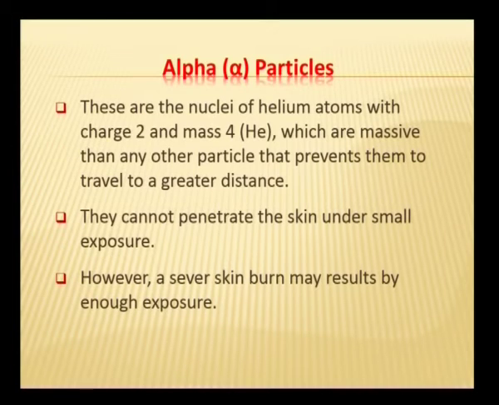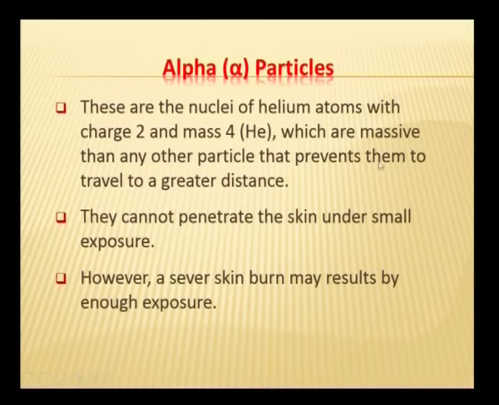So, the mass number of helium will be 4. Its atomic number is 2. That means, helium atom will be having 2 electrons and 2 protons and 2 neutrons. The important point is this 4 is important, right. That is the one that is the so called alpha particle. What is alpha particle? It is nothing but the nucleus of the helium atom.